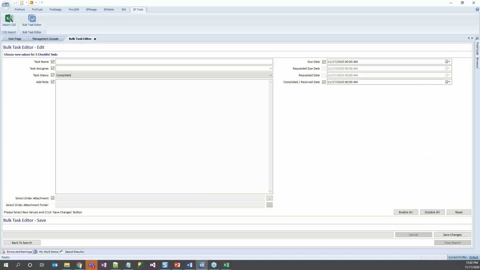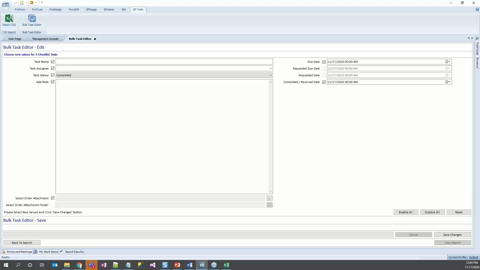The way that that works is it actually takes the folder structure from the very first order, and we're taking a guess that it's going to be the same across all the orders. So versus picking where in each order that attachment should go, we're just going to use the first one. If it doesn't match in any of the others, then it'll go into just the root folder of the attachment.